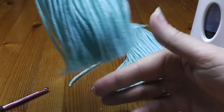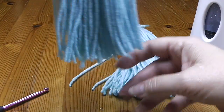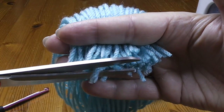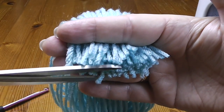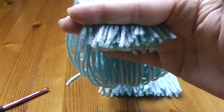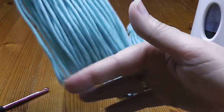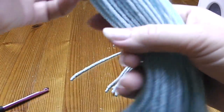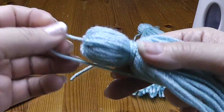Okay, so now I have 2 tassels ready to go. Let me get those extra. I like them to look really nice and neat and sharp. I know sometimes people like the messy look, and you know, if you like them nice and uneven, that's your prerogative, and that's fine too. All right, let's go ahead and attach them to our throw.